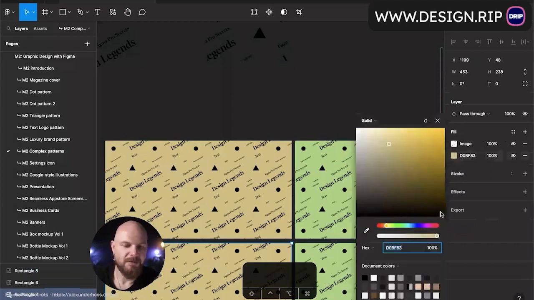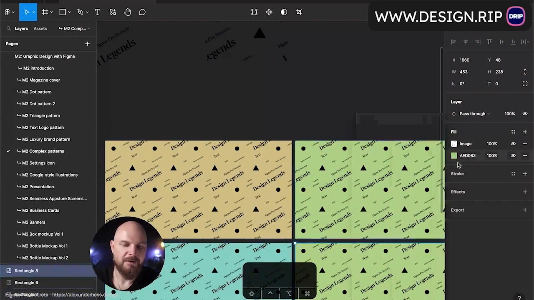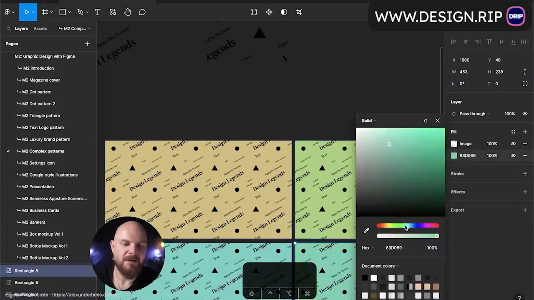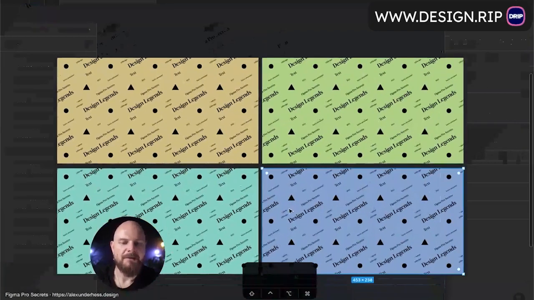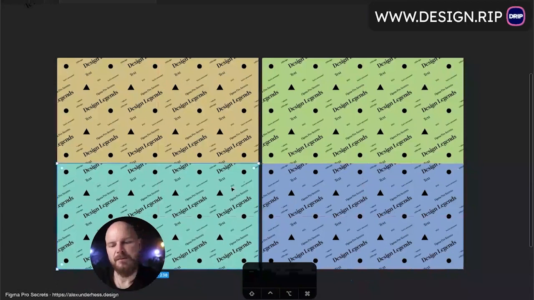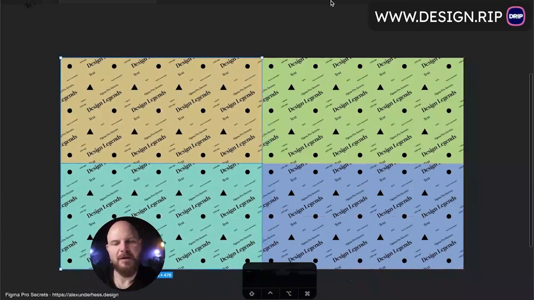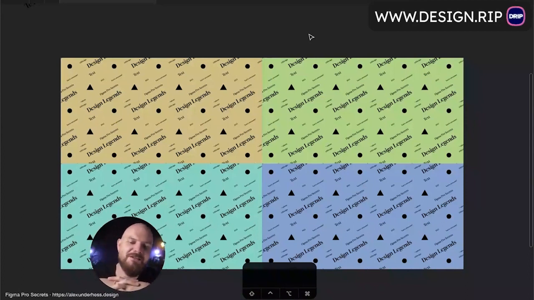For this, it will be somewhere here. And the final one, by the way, as you can see, they are going in one direction. Done. Then if you connect them together, you have something really interesting, like the element created out of pattern.